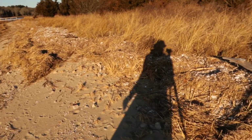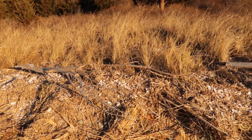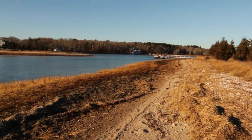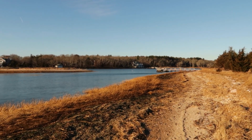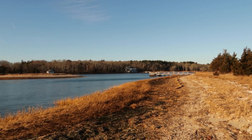Oh, that's a good, see that tree, that driftwood tree? Hope it's showing up because I can't see in the viewfinder, but that would be a wonderful whelk tree. So I might drag that back and add it to the tree where we hang our whelk shells, which has been pretty barren this year since there's been no one here but me to hang shells on it, and I haven't had very many.